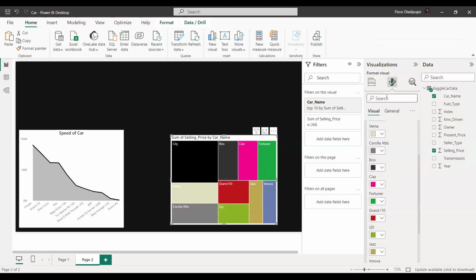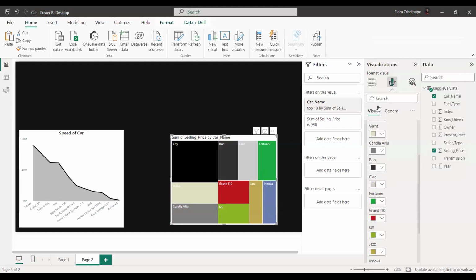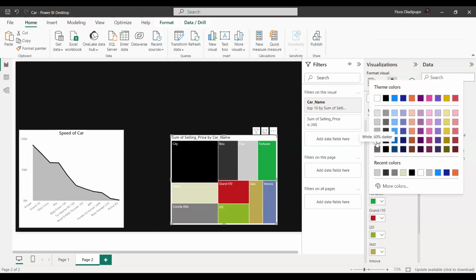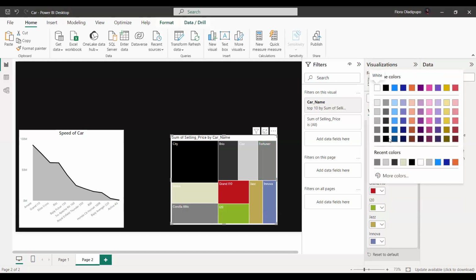So I just selected one of all this. You can see that everything is coming in different shades, but it's still the same color.